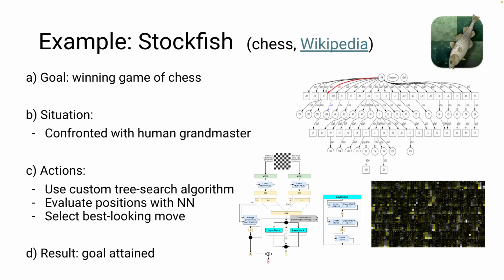Well, it's been designed in such a way that it performs some custom tree search algorithm, which models all likely sequences of next moves up to a certain depth. Then for each final position that seems plausible that the board might evolve to, it evaluates the position with a neural network. And then it selects a move that takes it down the best looking trajectory according to these final board states.